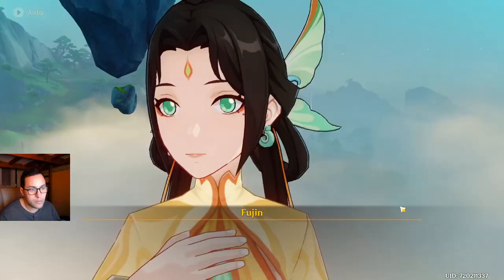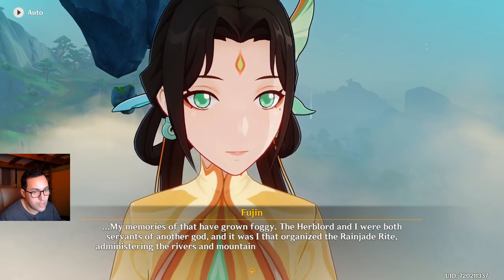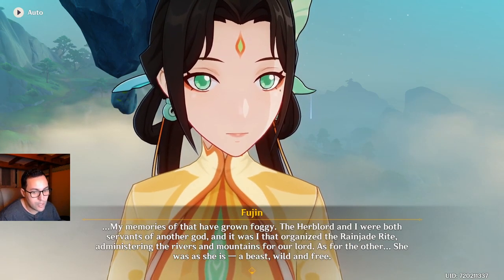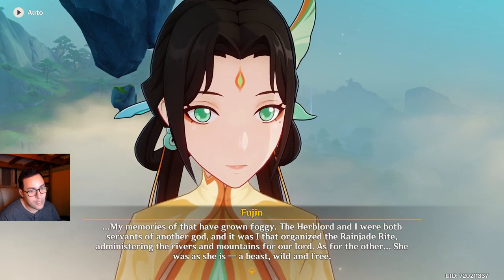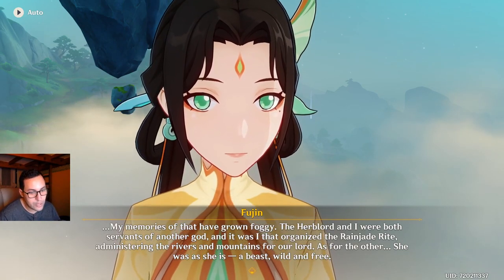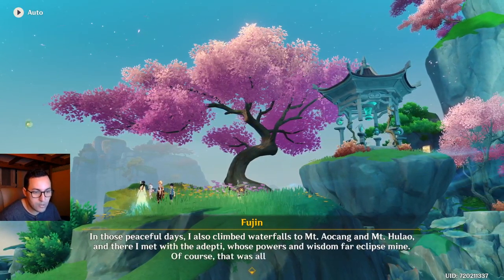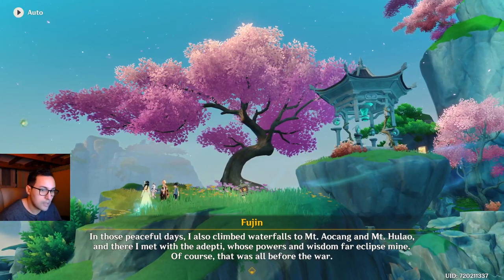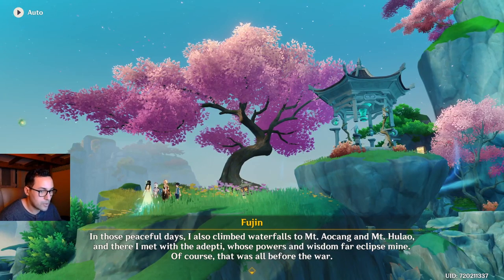How did you die, though? My memories of that have grown foggy. The Herb Lord and I were both servants of another god. It was I that organized the rainjade rite, administering the rivers and mountains to our lord. As for the other, it was as she is, beast, wild and free. In those peaceful days, I also climbed waterfalls to Mount Aosan, Mount Lao. There I met with the Deptai. Powers and wisdom were far eclipsed mine. Of course, that was all before the war.